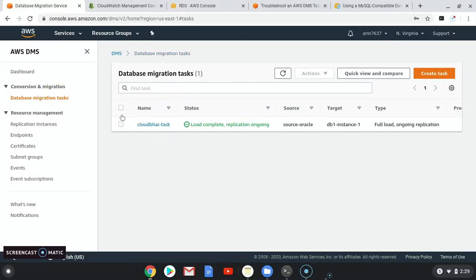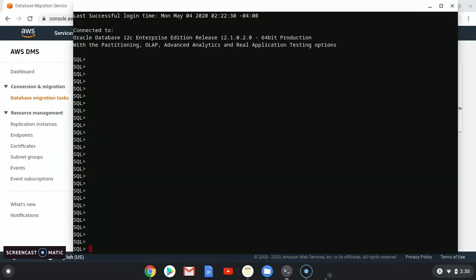So I'll be putting some data into the source, and hopefully it will be replicated to my target as well. Okay, this is my source database.